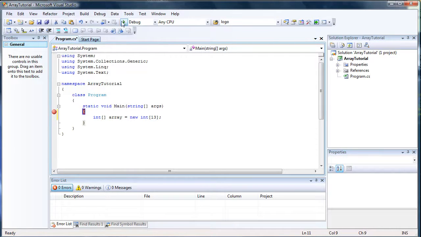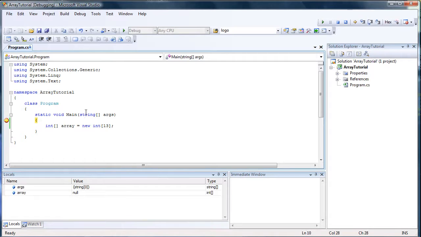And let's go ahead and step into this, see what it looks like. Press F10 and F10 again. And you see I'm going to open up this array, and you see that 0 through 12, since we said it was 13, so that's 13 numbers. Those are kind of like the placeholders. And then you can put numbers in each of these placeholders. And if it's a string array, you can put strings in there. So you can begin to think of all the uses that this could possibly have.